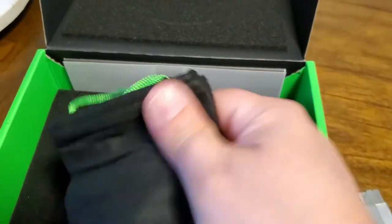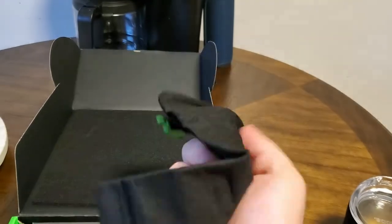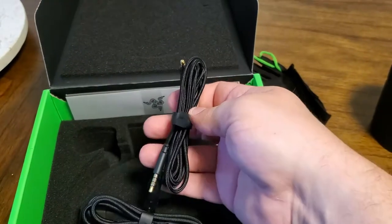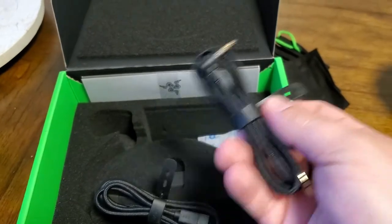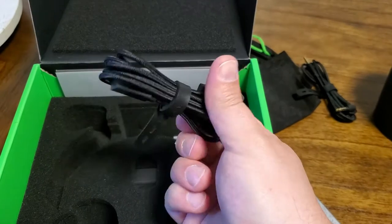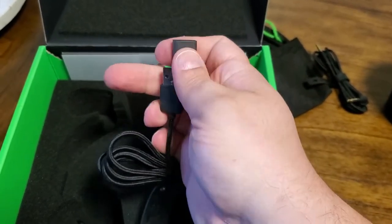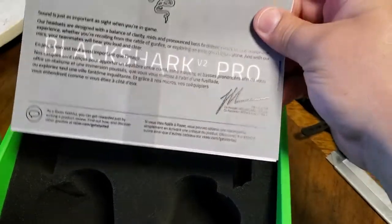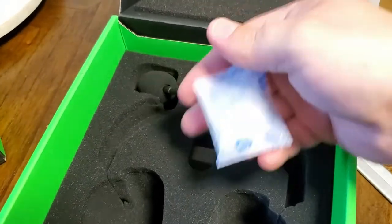What else comes in the box? What is this? No one uses this stuff, bro, I'm being real with you. I might use this to hold some Yu-Gi-Oh cards or something. I'm assuming this is a charging cable. Oh, this is the connect-up — it's an aux cable, so that you can still play it when it's not charged. You can hook it up to your controller, which I'm gonna be using on PC. I like when they send them with these little cool things — it's just a little cover. I don't think anybody keeps it past the first day. Let's see what this is right here — a manual. I'm pretty sure all the instructions — as soon as you plug this in it's probably gonna work, especially seeing that everything goes to the program now.